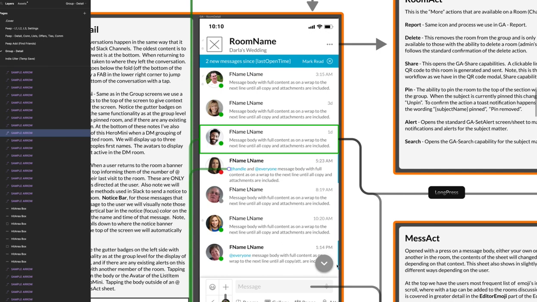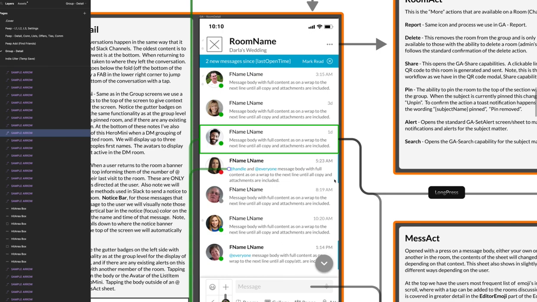This button down here shows me that there is more below. By tapping this, it would jump me to the bottom of this conversation. So it's just a quick way to jump to the bottom. Once I've gone to the bottom, this button is not present anymore. But if I scroll up again, it gives me a quick way to jump back to the bottom of the conversation, because there will always be new messages coming in. You want a quick way to go back to that.